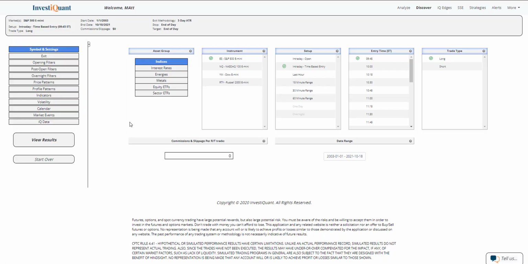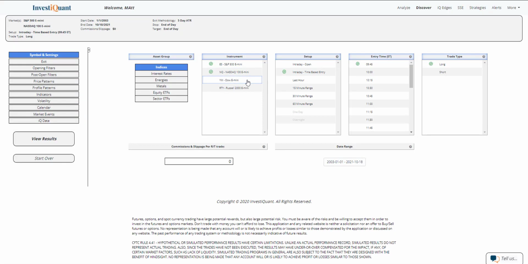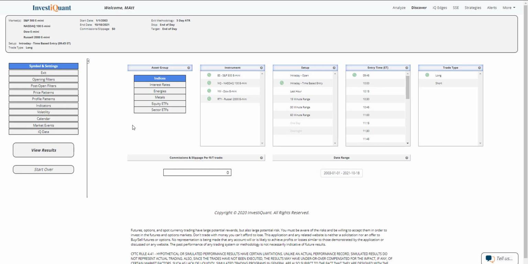And what we'll be looking at is a pattern that's taking place in the S&P right now. It's not taking place in all of the other instruments, but that could still develop by the time we get to 3 o'clock. But right now it's just taking place in the S&P, and that pattern is an outside day that's forming when you open below the prior day low. So let me go ahead and set this up in Discover. We're going to be using a 3 p.m. Eastern time entry that gets long at 3, exits at 4:15 p.m.